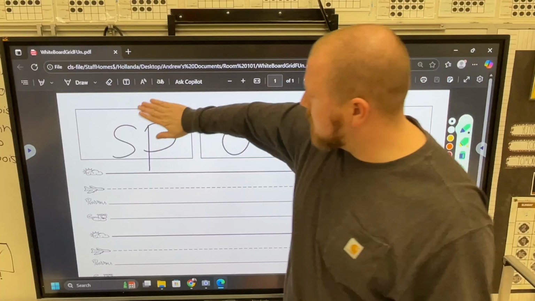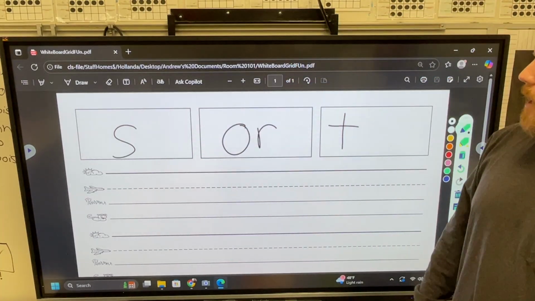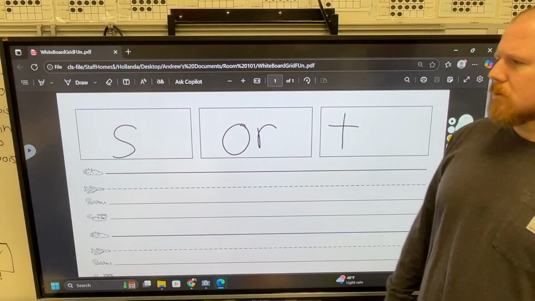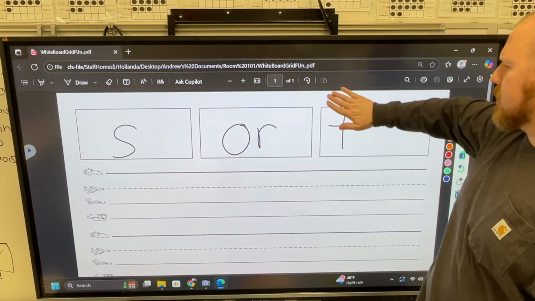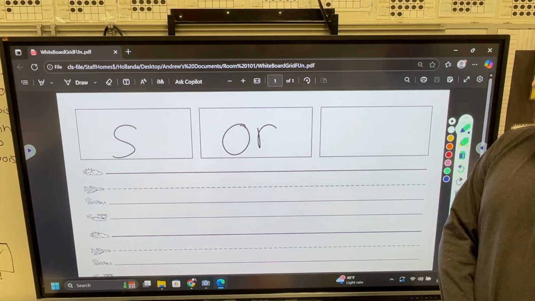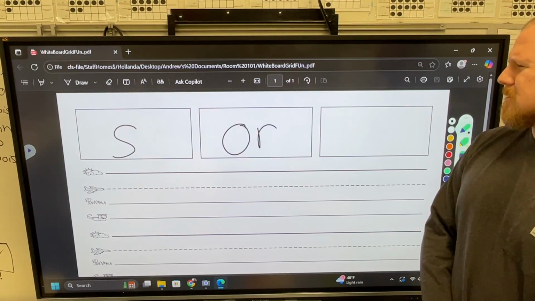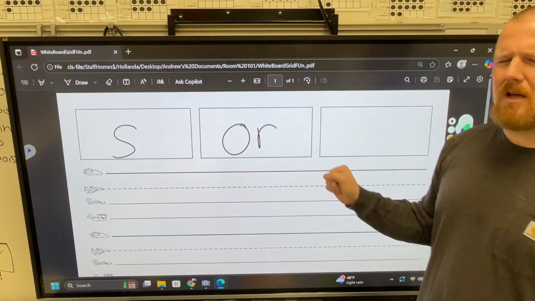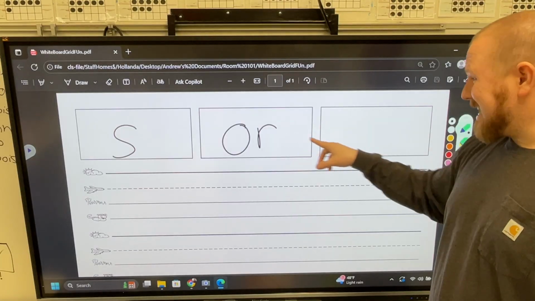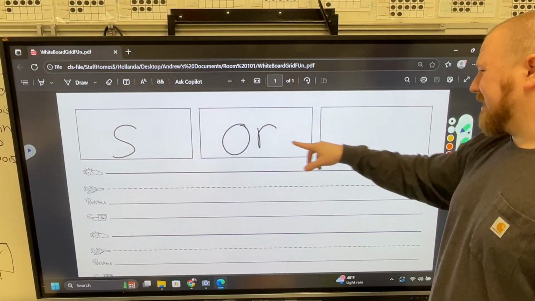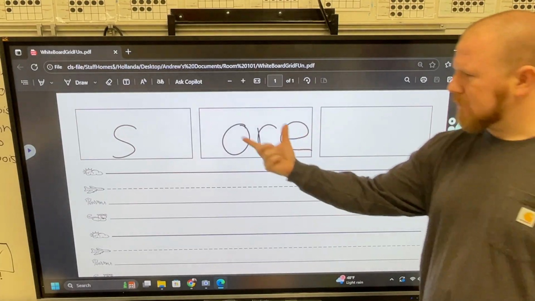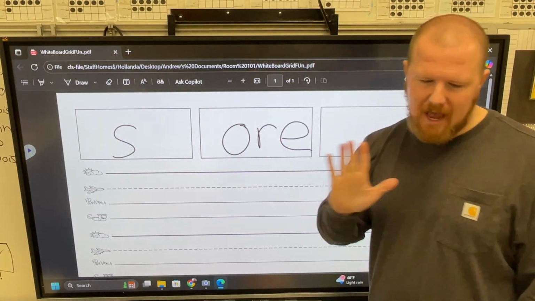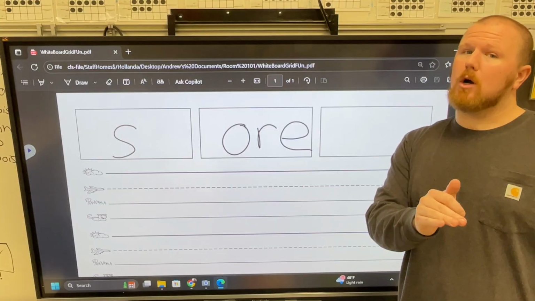Sort. Then we're going to change sort to soar. Or. So I can just get rid of that, right? But wait a minute, that looks like it says R. Or SAR. So we need that E at the end. I'm actually going to put it over here. And no, I'm going to put it right here because that's the spelling. So or. It's like one sound.